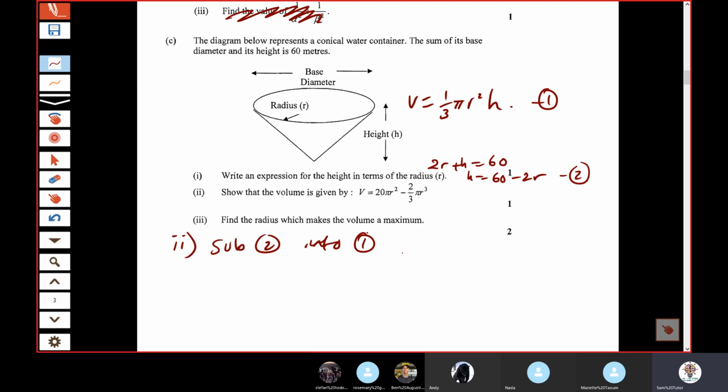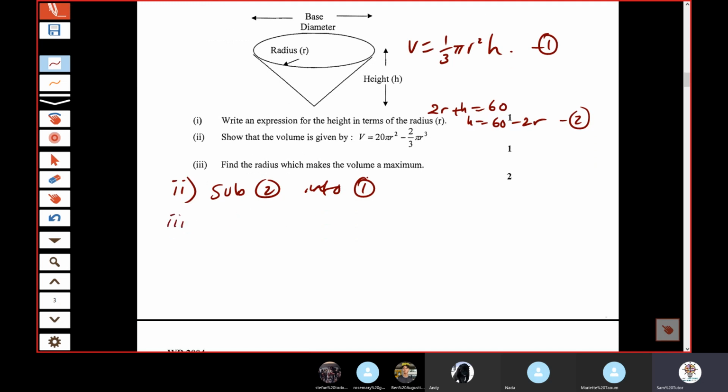You found the radius, but that means nothing. You've got to prove it's a maximum. What do you do after you've done your stationary point? Usually we found the point, right? We found r and whatever. You realize we don't need to do that with these questions, because the question is saying find the radius. All right.